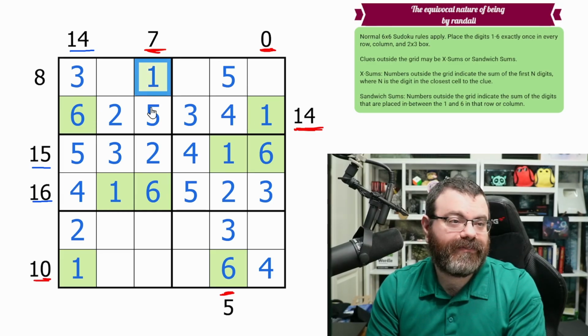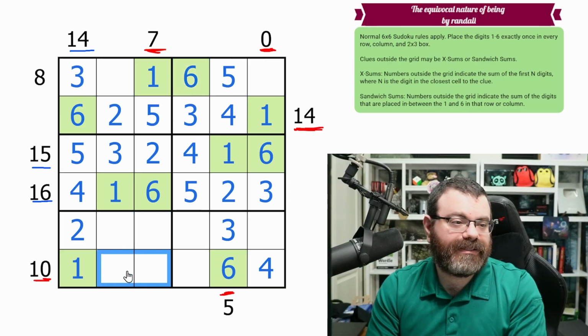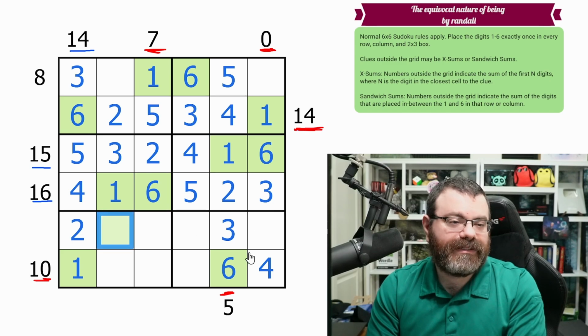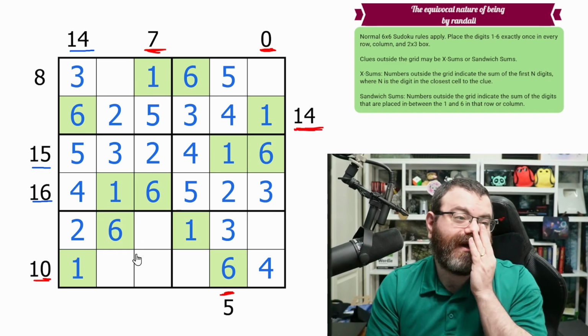Did I miss any? 1, 6. We need a 6 in here. Certainly not going to go there. There's already 6 in the column, so that's our green. 6, 1, 6. Okay, I need a 6 in this box, which goes here. Oops. The 6 goes there, and the 1 goes there. All right. Cool. So I have all my sandwich ends.